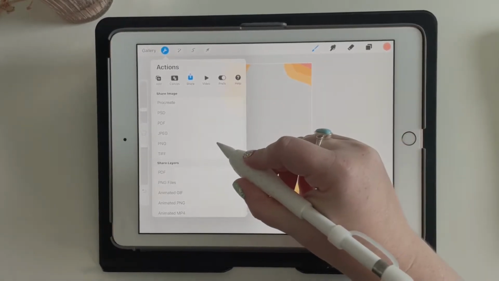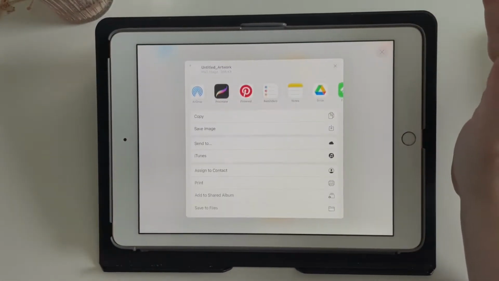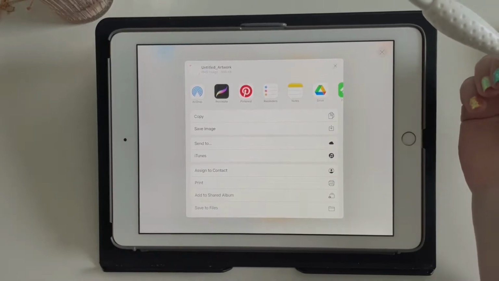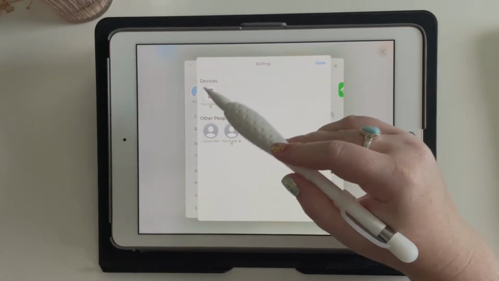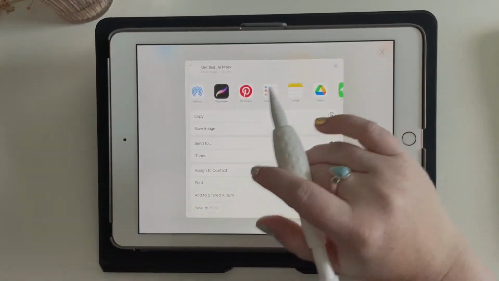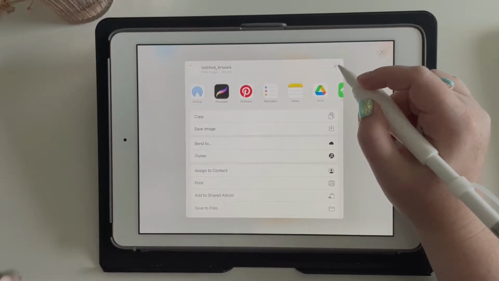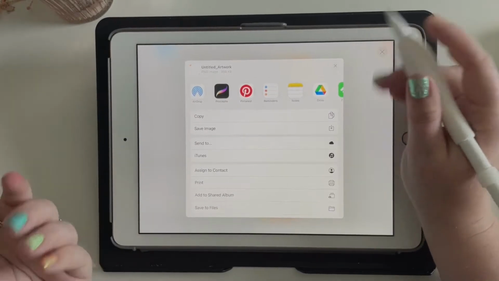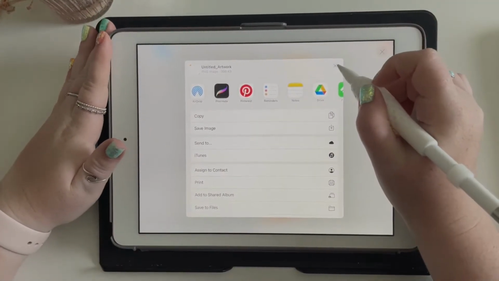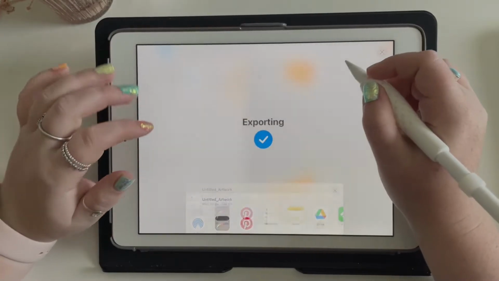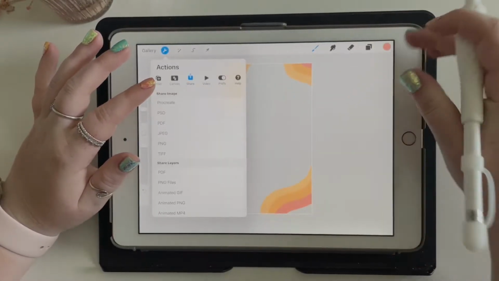And at this point, if you have your phone nearby, if you're using an iPhone, you don't have to save it to your iPad. You can actually press airdrop and then you can share it to your device that is nearby, probably what you post on Instagram. But maybe use your iPad. I don't know. I wish Instagram was actually optimized for an iPad too, but it's not. But it's really important that you have it as a PNG.